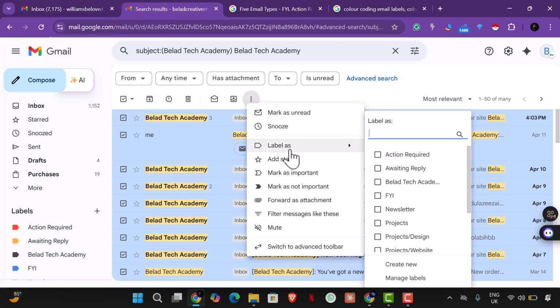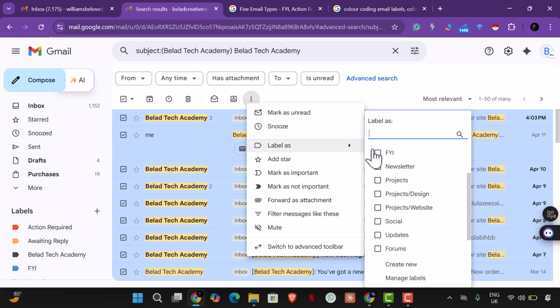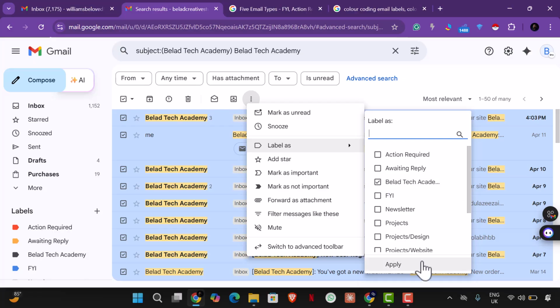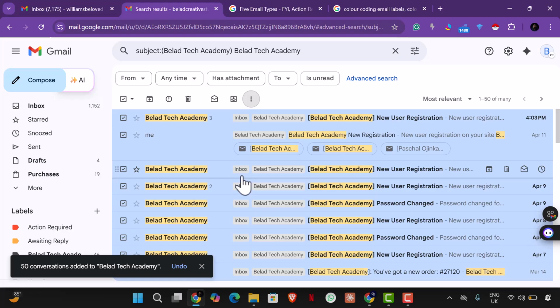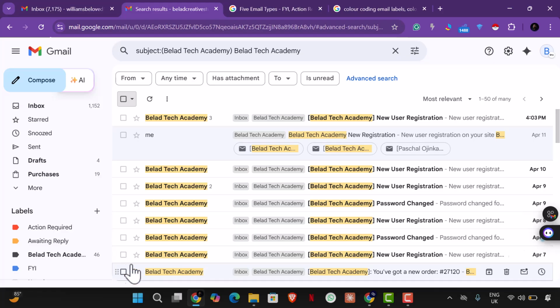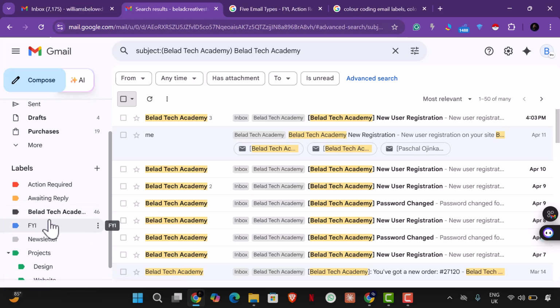So I'm going to label this as Belad Tech Academy, of course. So all this goes to Belad Tech Academy, and you could see the labels being added right now.